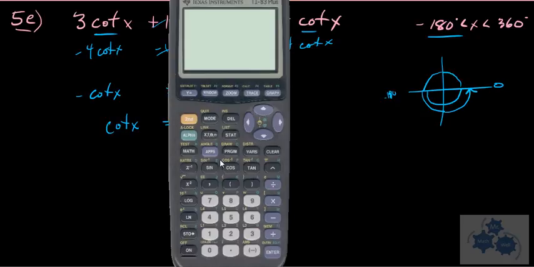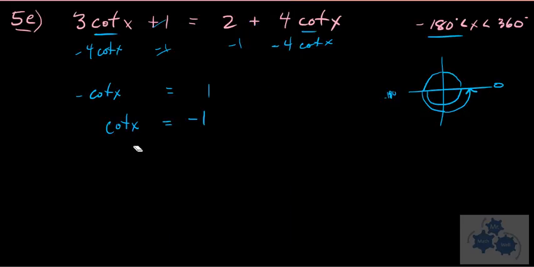The thing you got to remember, please don't mistake tan to the negative 1 for cotan. That's something students get tripped up on. This tan to the negative 1 is not the same as cotan. This is the inverse function, this is the reciprocal identity. So what that basically means is cotan is 1 over tan x. Well, actually, I didn't need to do that last part, I guess. It's just equal to negative 1. We're just going to change one side. But you can see that negative 1 and negative 1 are the same.